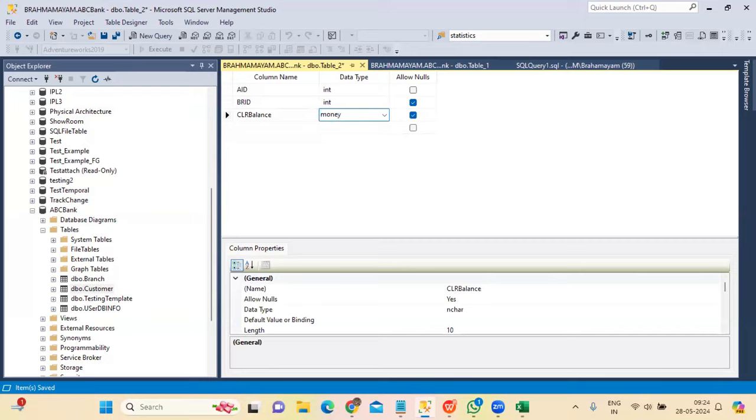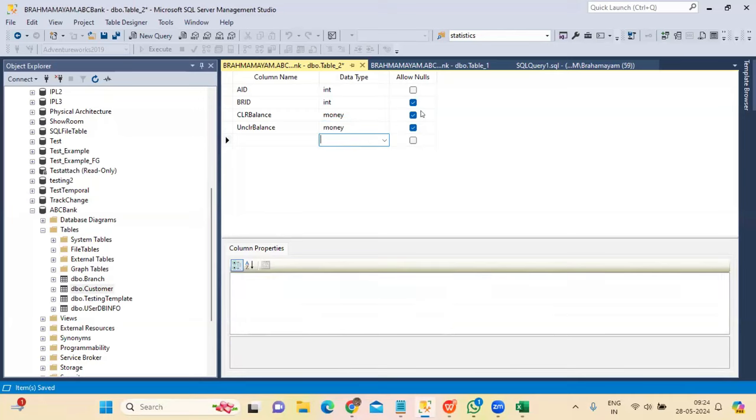So I can say I want it to be of money data type. And then you have unclear balance. So you have two balances usually. I will talk about what they are as we proceed further with the exercises. Right now, just pay attention to the data type and the columns. And both of them are mandatory to be entered. Branch ID is mandatory to be entered.